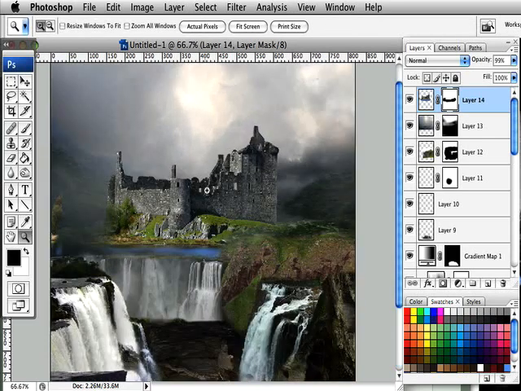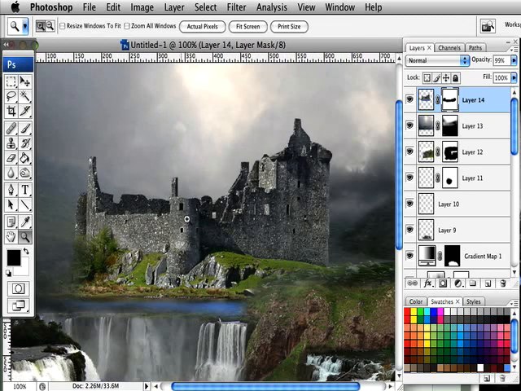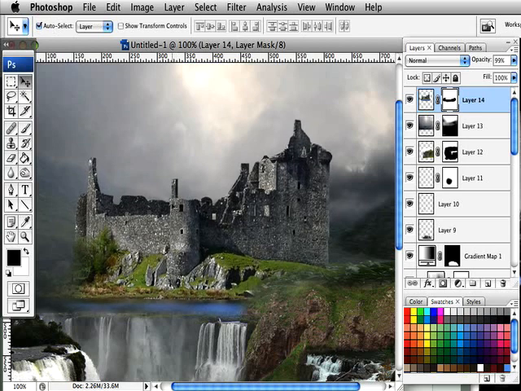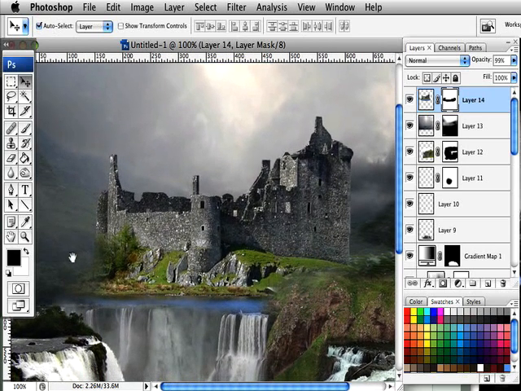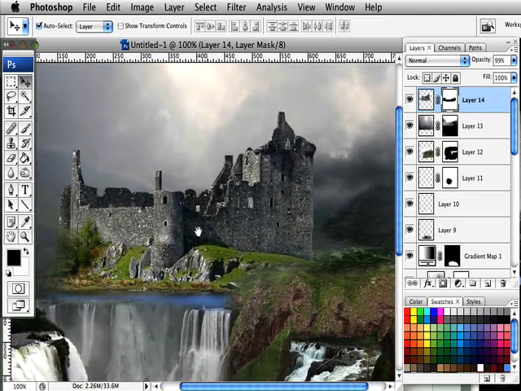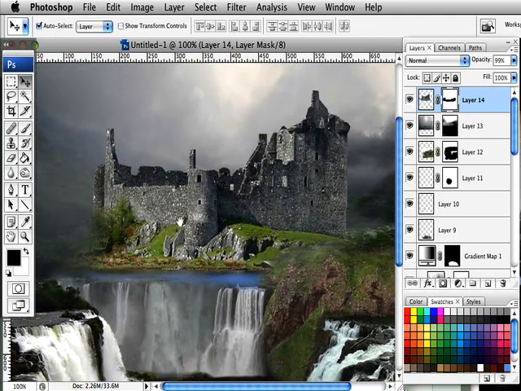Zoom back in just to show that you can do all of this, and then just play around with the position again, V on the keyboard. And it all still works, ties in comfortably, which is great.